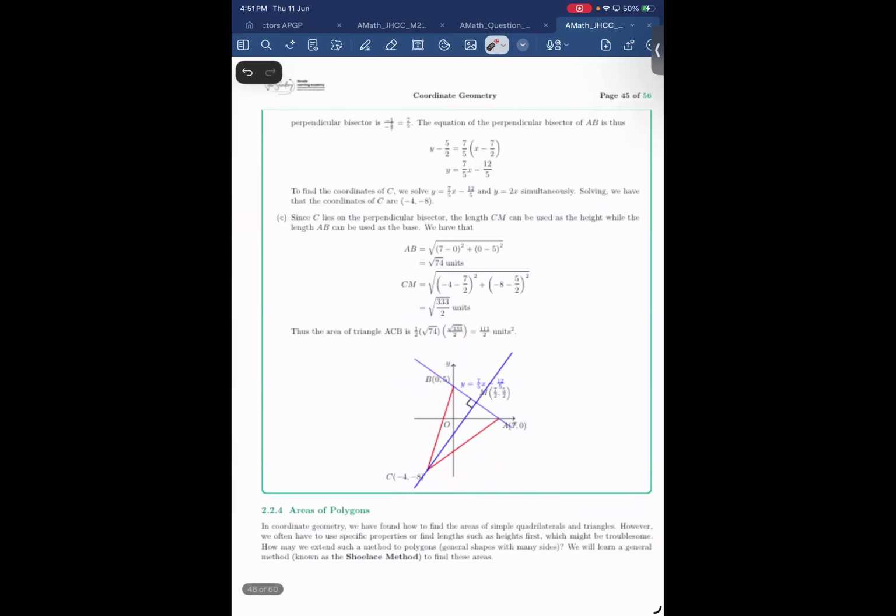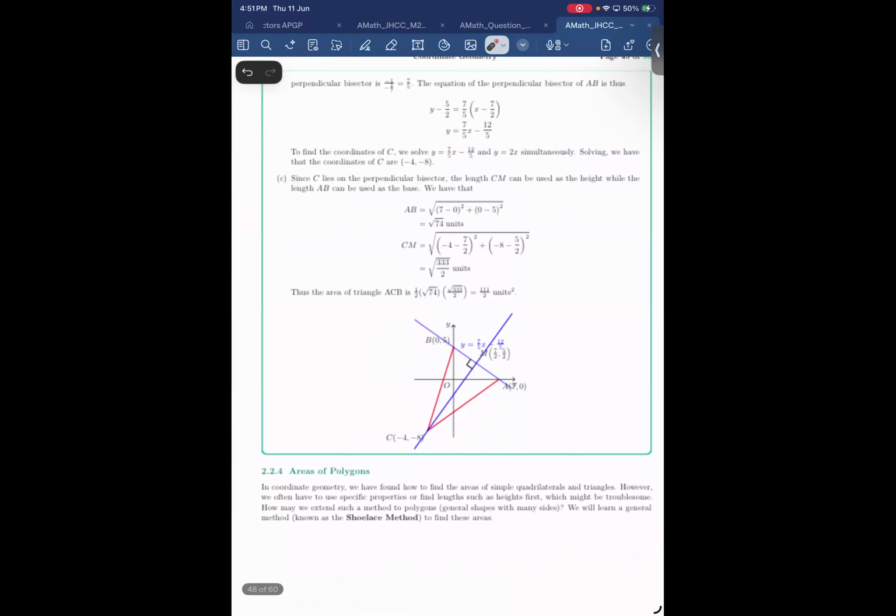Now we look at how to calculate the area of a general figure on a graph. In general, it's called a polygon. A polygon means n number of sides. Usually you're asked to calculate maybe 4 sides or 5 sides at most. I don't think anything more than that; it's going to be quite troublesome.